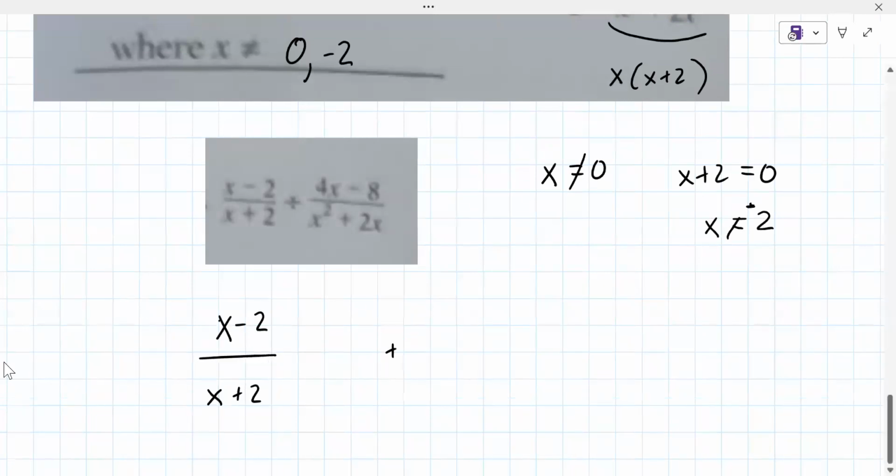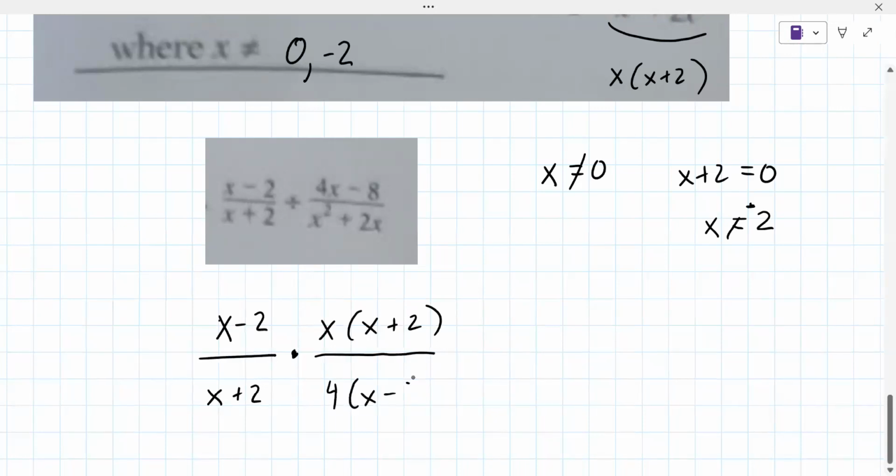Plus, or is that a divided by? Is it a plus, or is it a division sign? Which one is it? You've got the paper in front of you. It's division. Okay, that's good to know. So you never divide, you always multiply by the reciprocal. So what I was about to say is wrong.